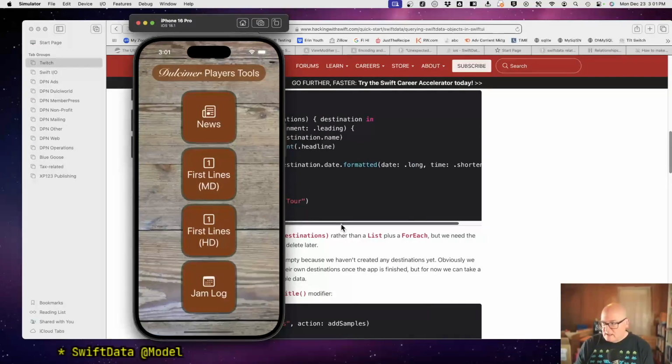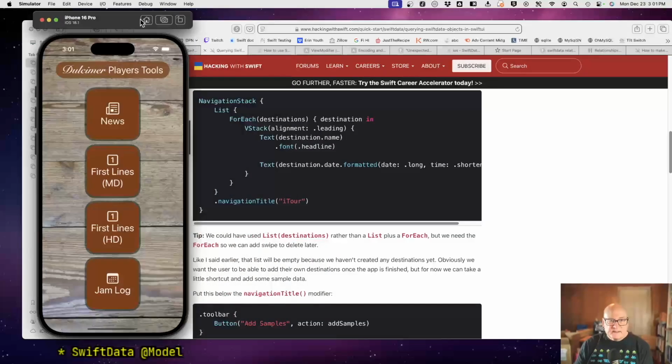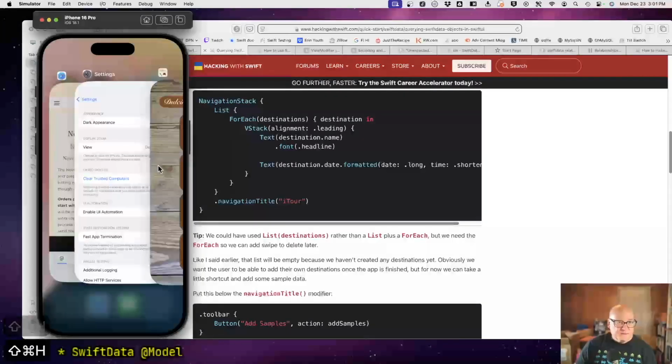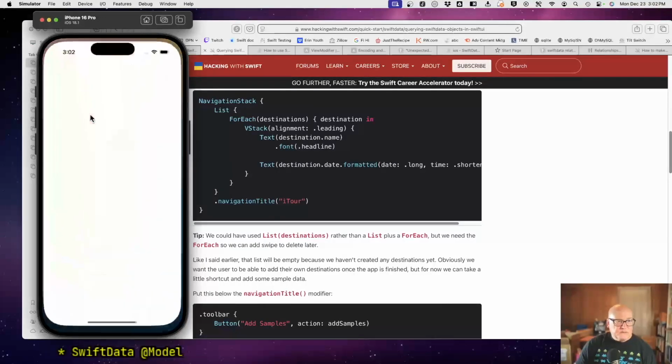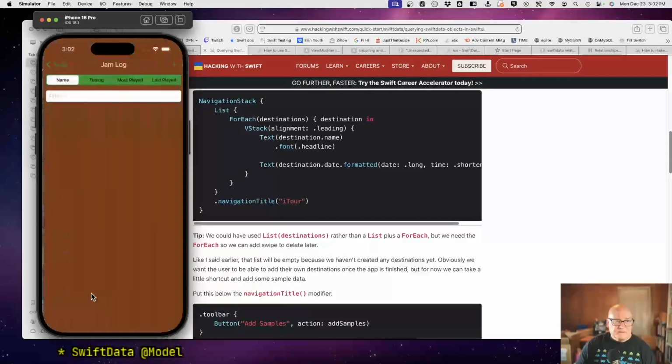Somewhere I thought things got auto-saved, but we'll give it a few seconds. I think give it a chance to make sure everything cleans out. Okay, and we will quit. Now if I restart the same one, we don't have them. Okay. All right.